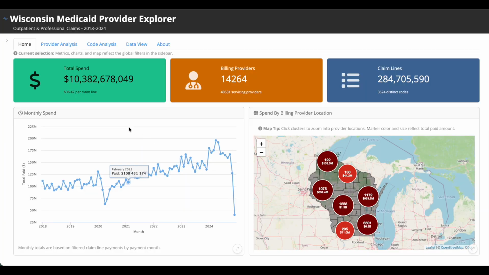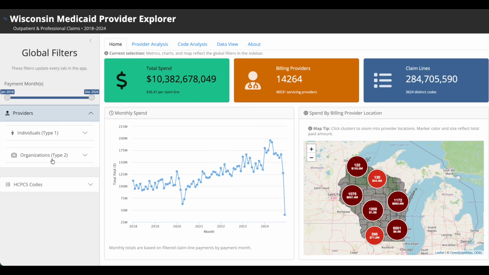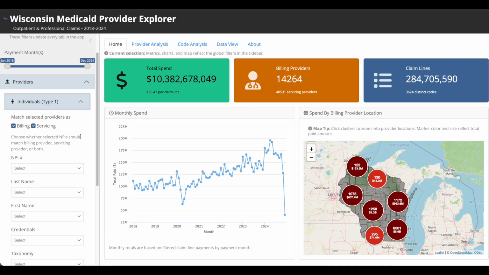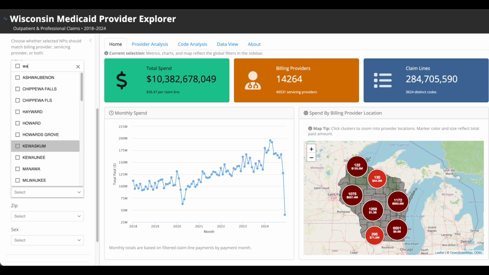Another approach we might take, starting from scratch again, is not searching for an individual provider or individual codes, but doing more of a broader search. Let's filter to individual providers who are in the city of Wausau.